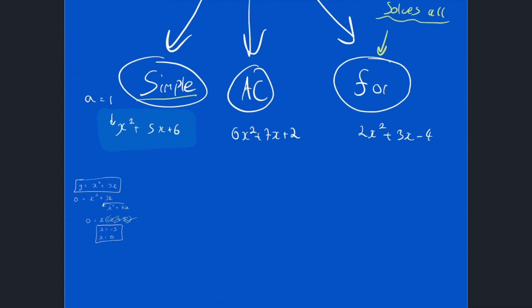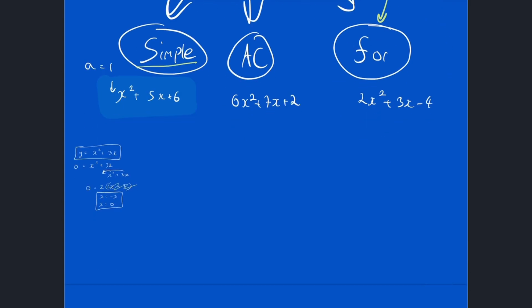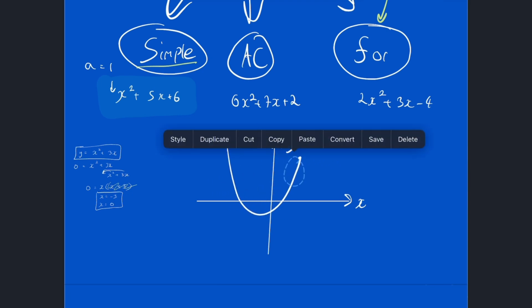Not that this is much harder. The quadratic formula is actually the easiest of all because it solves every kind of quadratic as long as it crosses through the x-axis here. Because bear in mind, if a quadratic can look like anything, then it could also be up here and not cross through, okay? And if an error comes up on your calculator that says syntax error or something like that, then that means it's probably an unsolvable quadratic. So there's no real root to the quadratic. It's not going to cross through the axis. Just a little thing to know there.